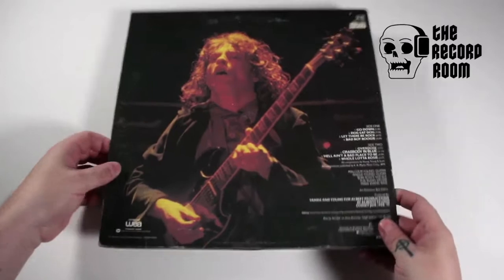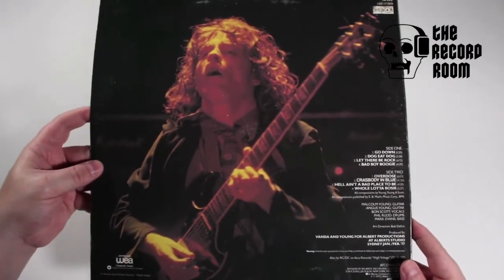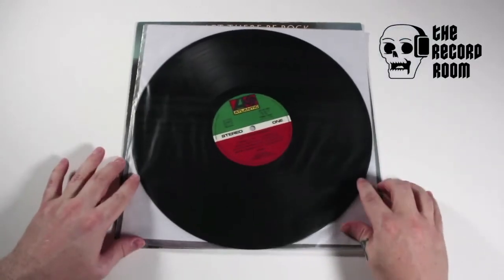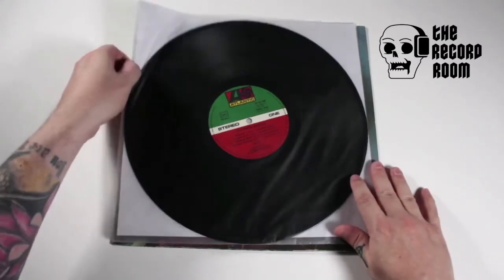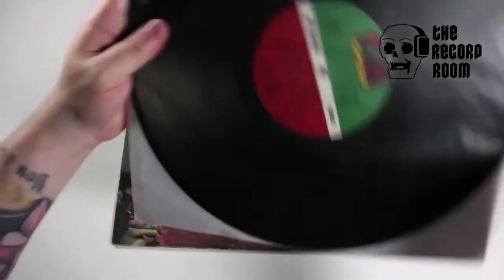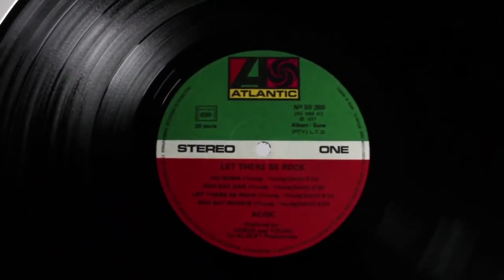I'm really happy with that. There's a killer picture on the back - I absolutely love it. The record itself - I changed the sleeve because those paper sleeves have a tendency to deteriorate and may stick to the vinyl. For a lot of secondhand records I buy, I do tend to replace the sleeves with these nice rice paper sleeves - the standard they use over in Japan. It's basically a poly-lined sleeve with a sheet of rice paper inside, with a beautiful bright Atlantic logo.